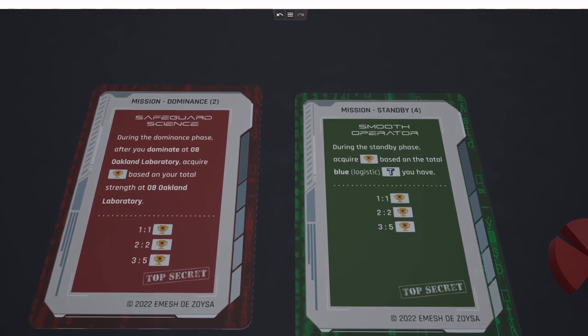Now, each of these missions has three options for the amount of power you can acquire. The idea being that the further down the list you go, the more power you will acquire, but the harder it is to achieve. So in the ideal world, you want to try and aim for the bottom option as much as possible.